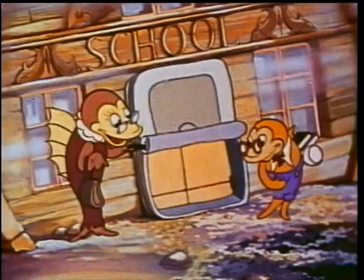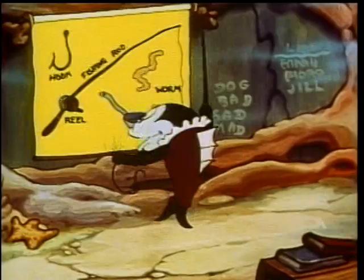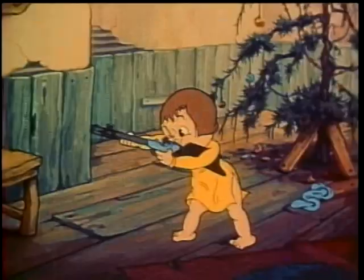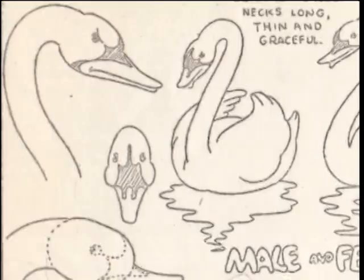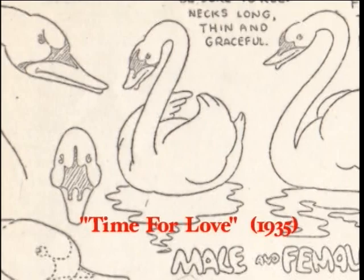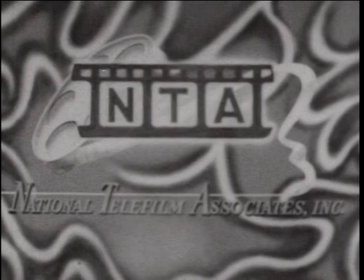Scouring the world, searching private film collections and university film archives, we were able to track down all the Color Classics. Four titles were found in poor condition, and one of those could only be located in black and white. Here is that rare film, Time for Love, a romantic cartoon based around the popular song Love in Bloom, a song which became famous years later as the signature theme song for comedian Jack Benny.